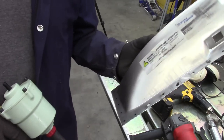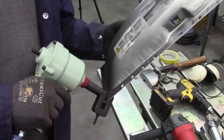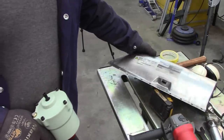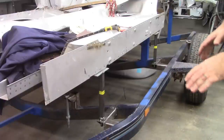This should come out with a little laser dot you can put in the center. Okay, you get the idea. Okay. It's been a pretty productive day.